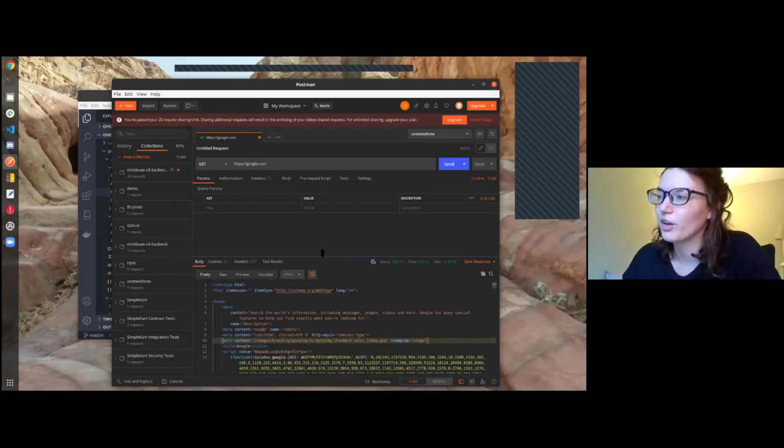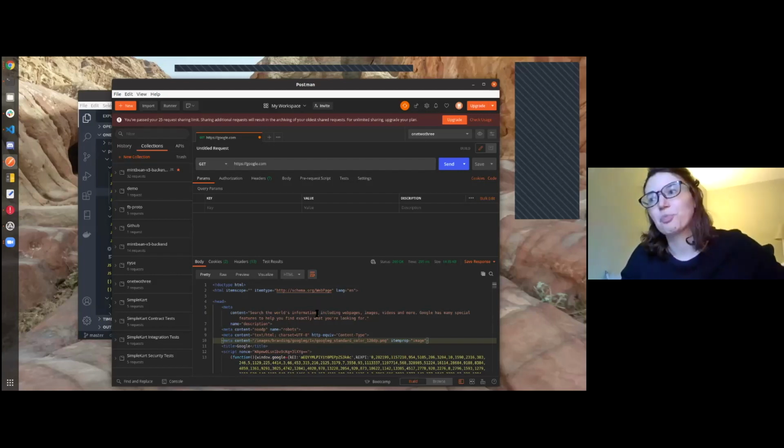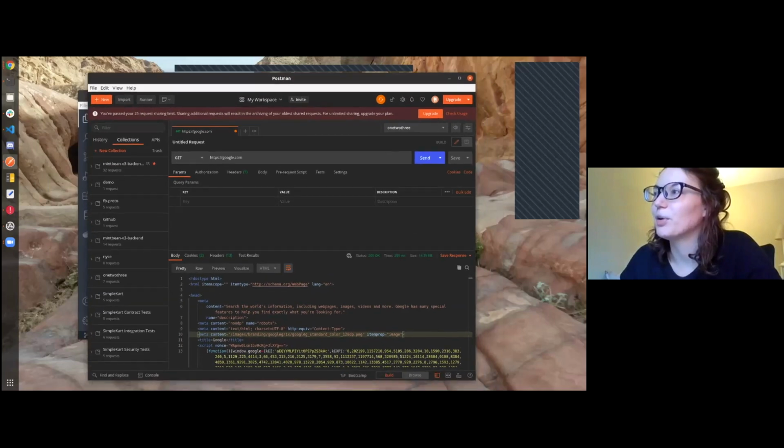Okay, so that's a super simple GET request for getting HTML. But what about getting data like JSON objects and that kind of thing? One use case of that would be, for example, if you're doing a Mintbean hackathon and you want to use an API, like a stocks API or something, and you need to test out what kind of response comes back so that you can map it into your app.